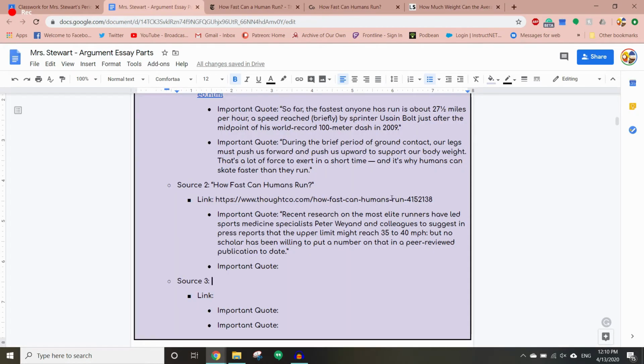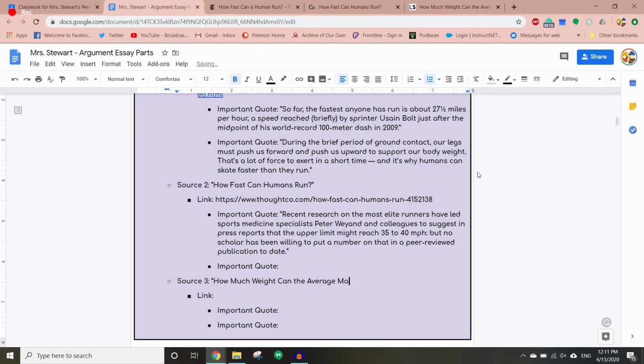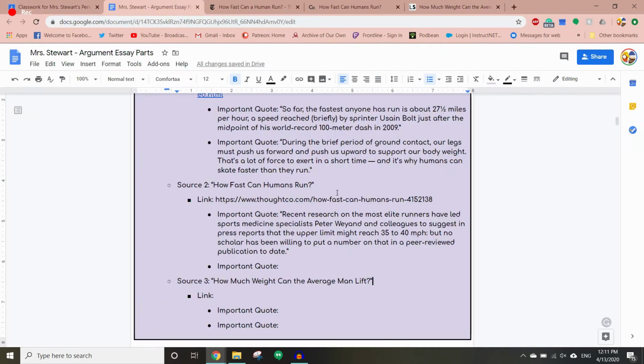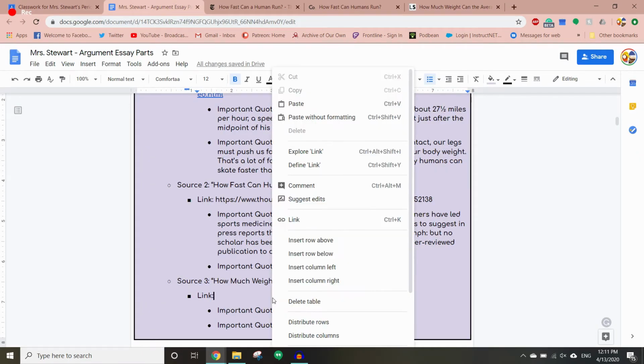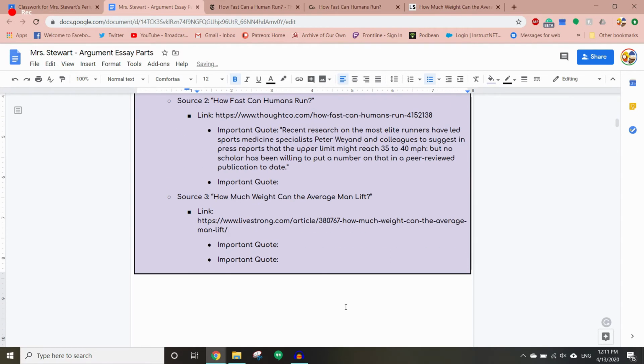So I'm going to put source 3: how much weight can the average man lift? I'm going to say they're talking about the average human, because men aren't always the strongest. I'm just saying.